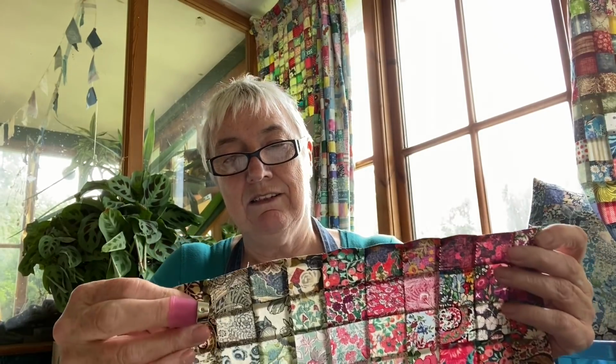I like the simplicity of putting fabrics together, so that the fabrics do the work. You know, I look at how these things will go together. That's two sides done. I've got two more to do. And then let all the fabric do the talking, because it is such sensational fabric.